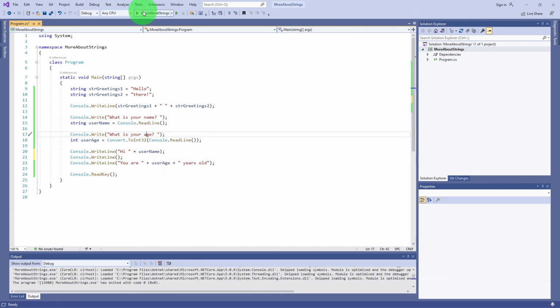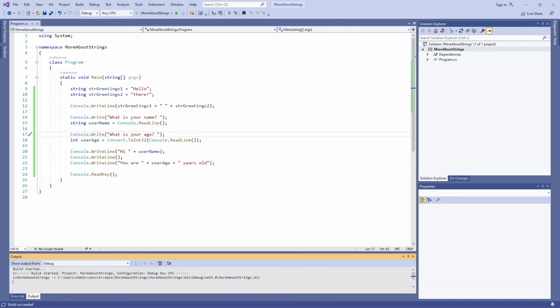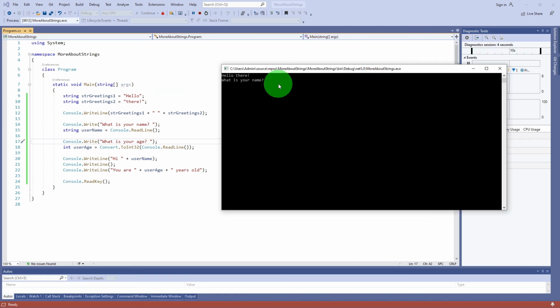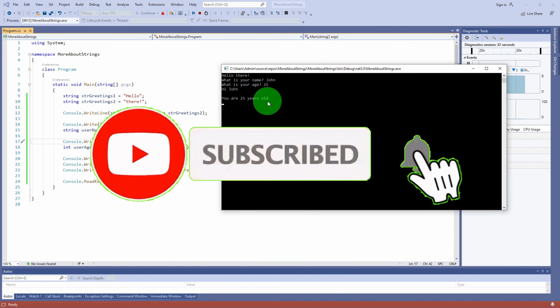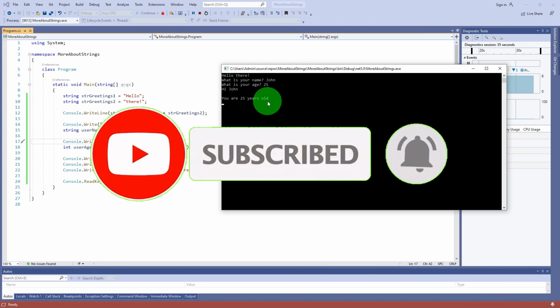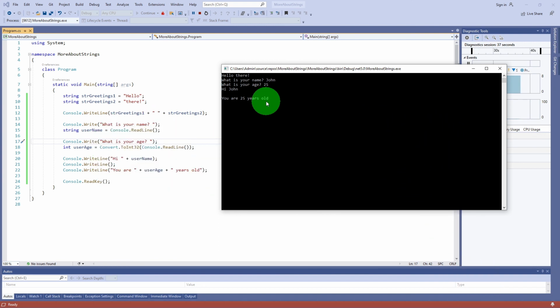So if I just run this program now, this time if I type the name as John and age 25, see what it did was "Hi John," and then there is a blank line which is the result of Console.WriteLine without any parameters, and it then displays "You are 25 years old." So these were a few more things which you need to understand about strings in C Sharp.